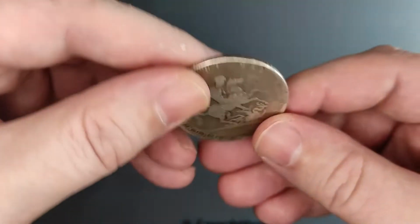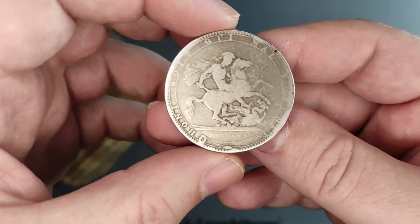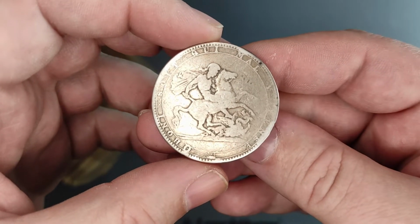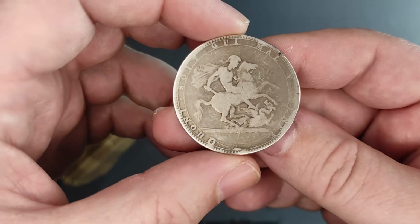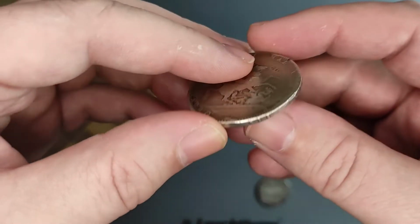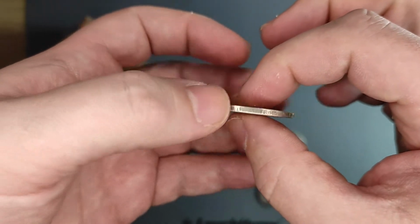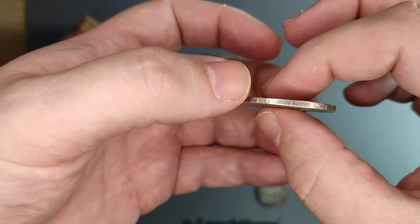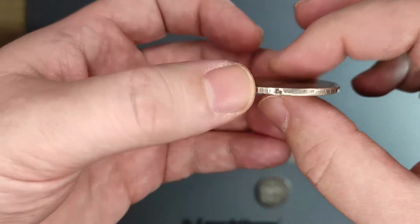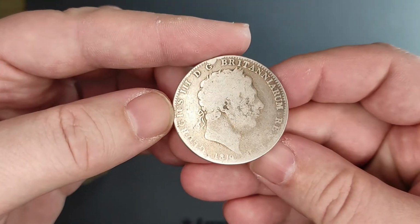And on the other side, if I turn it the right way up, that's St. George slaying the dragon, and that's a design by Benedetto Pistrucci. He designed that in 1817, and again there's an edge inscription on this one, and it means the same as the one from 1900, an ornament and a safeguard, and how many years he's been reigning for. But that's pretty cool from 1819.